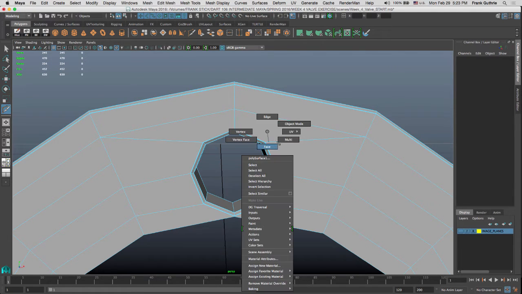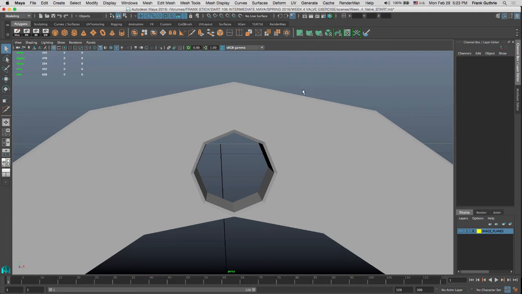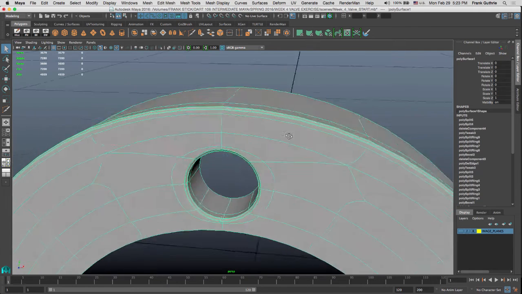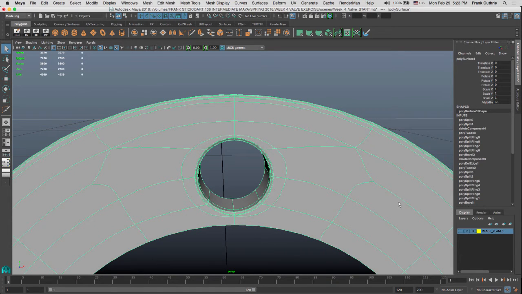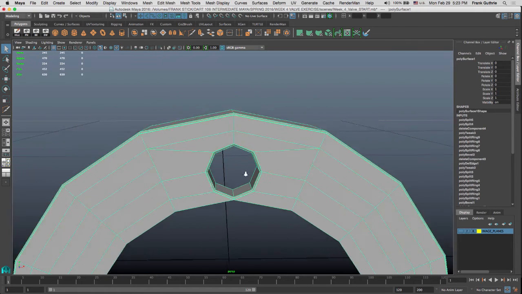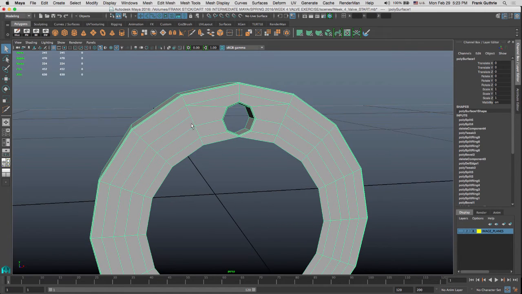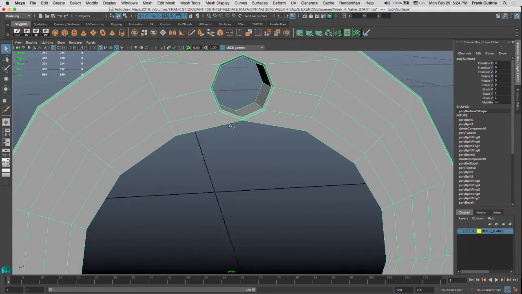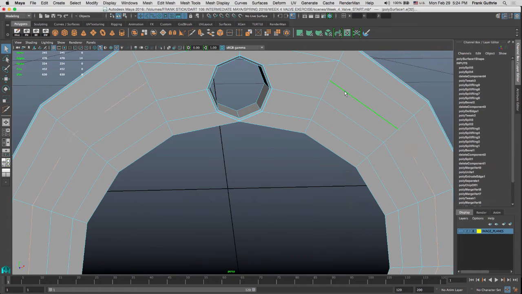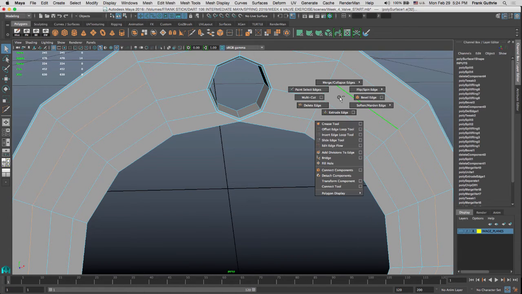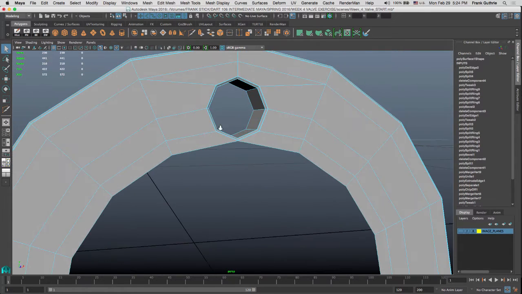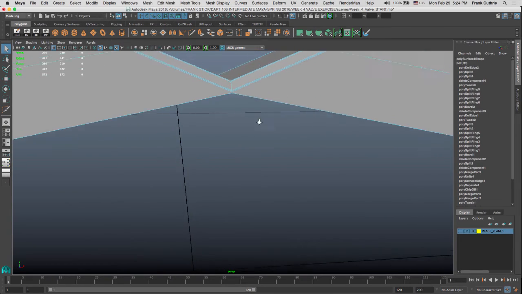Let me hit 3, object mode, Q for select, hit 3. And I'm actually getting a really good spreading right here. Again, I'm not worried about these faces right here. We're gonna delete those guys right now. Hit 1. And we are gonna make our object lighter also, because we're gonna get rid of this edge loop right here. Double click, right mouse button, shift, delete edge, and this is what we're aiming for right here.